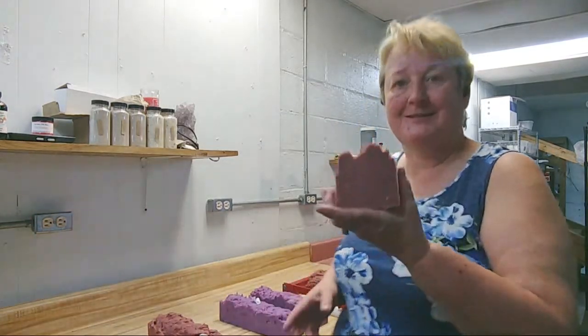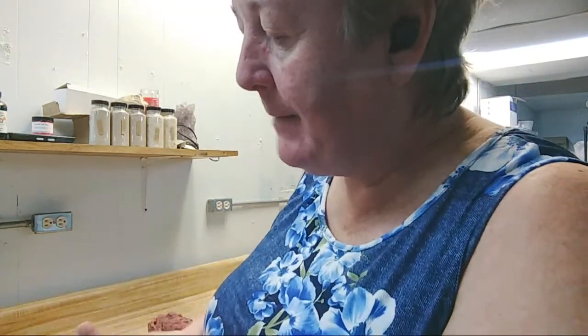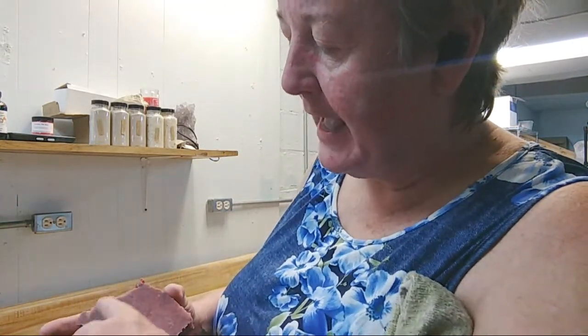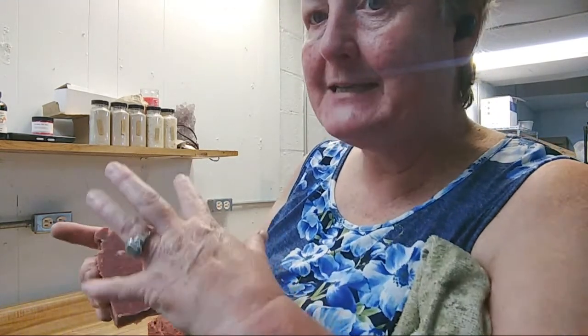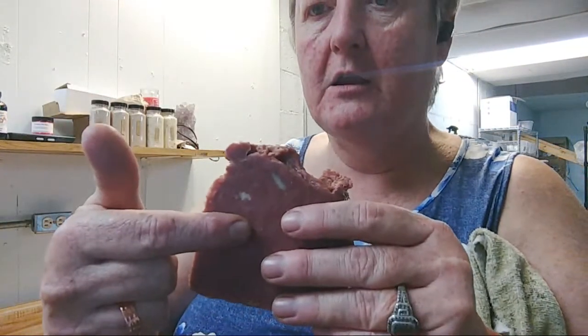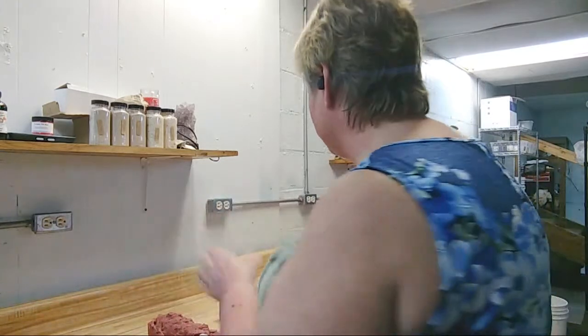Oh, there it is. Oh, it's heavenly. And you know, one of the things I like about this, just saying, when it's going to change, is oftentimes I will see a color change around the edges, and it'll be redder here in the middle, and then as it hits the air, it will turn that darker color, and I don't see any difference between this color or this color and this color. And so that's a true sign that we might get to keep this color. We'll just have to wait and see.